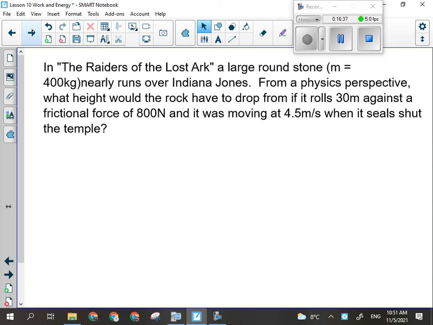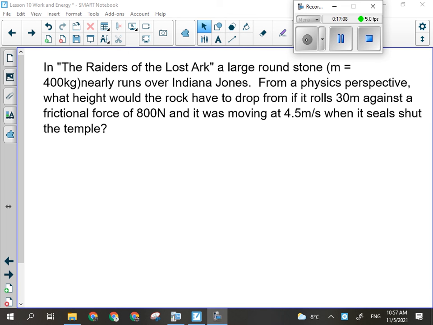Okay. All right, so watch the video. The big rock comes rolling down that big old ramp and then through the tunnel towards Indiana Jones, and he has to outrun it, okay? Obviously, there's potential energy at the beginning of that question, right? The rock perched high above everything else. When it's released, it rolls down, and you can hear it. It's very loud, okay? And what does that mean there is?